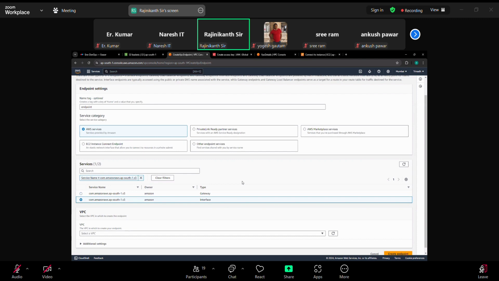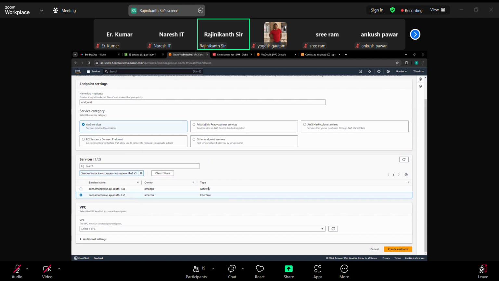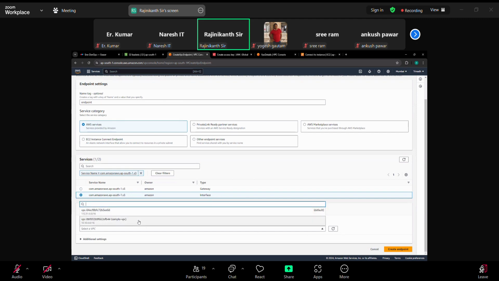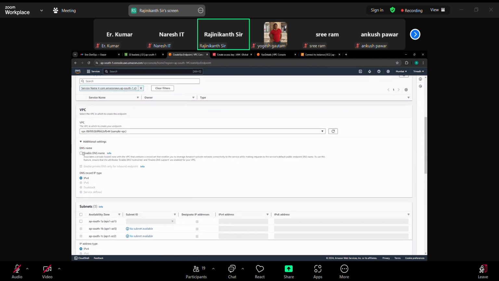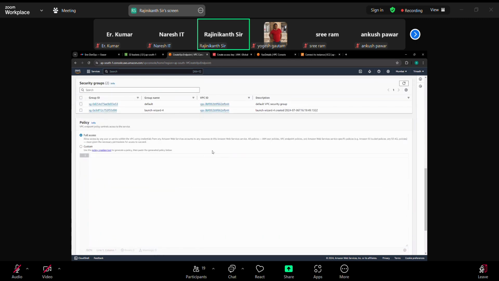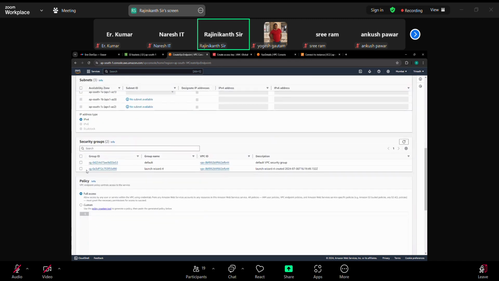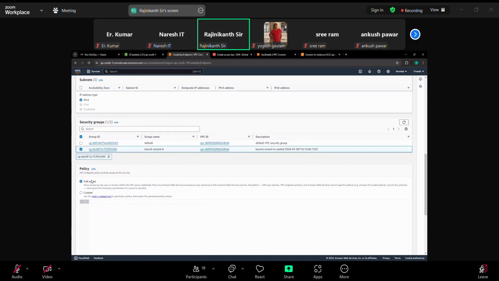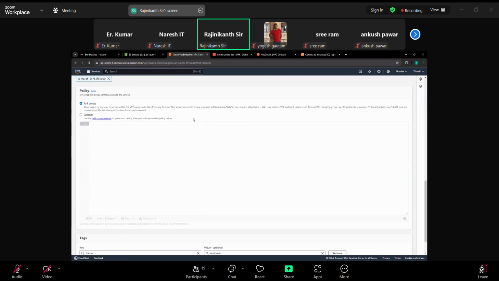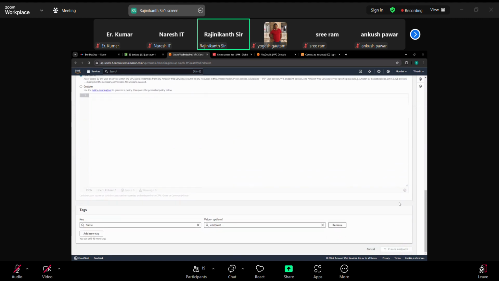Now you can check any one of these, interface or gateway, and go with your VPC from where you want to access. For additional configuration, if you want to enable the DNS name, you can enable it, and come down. Here is your default security group, the group which I have utilized, and full access policy. Go with the full access policy and just create the endpoint.